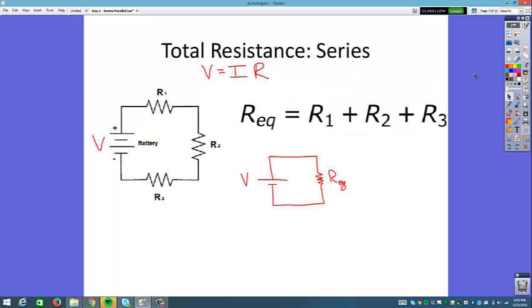Okay. If you wanted to take a series circuit and calculate your total resistance, we come up with this term called REQ. REQ is what total resistance is. So instead of saying that we have those 3 light bulbs, what would happen if I combine them into one big light bulb? Or, on a Christmas light strand, instead of having 50, how much would it be if I had 1?